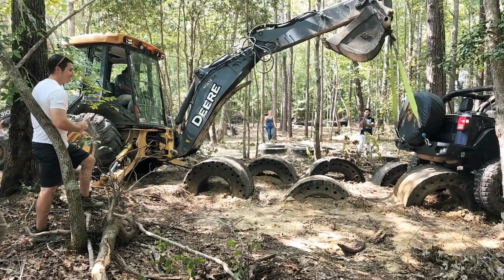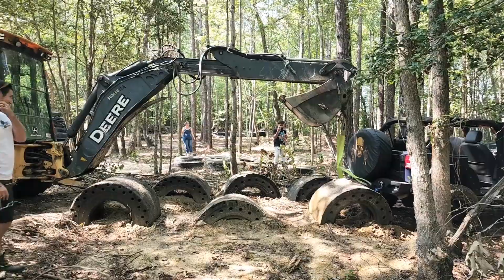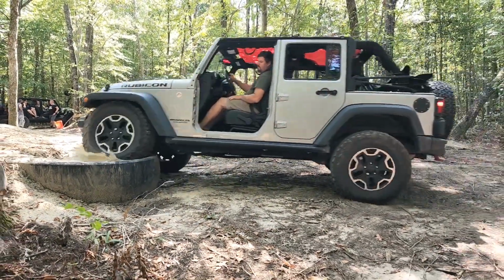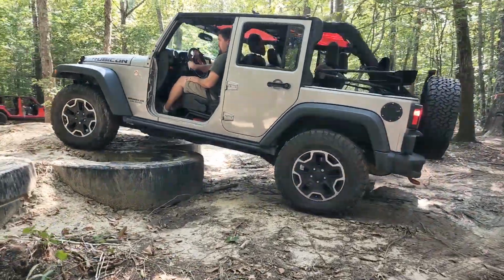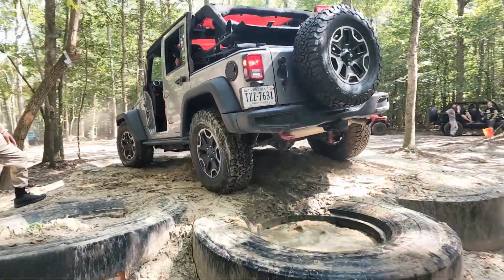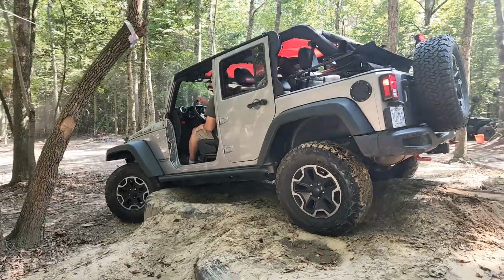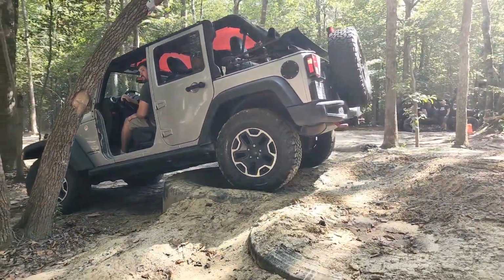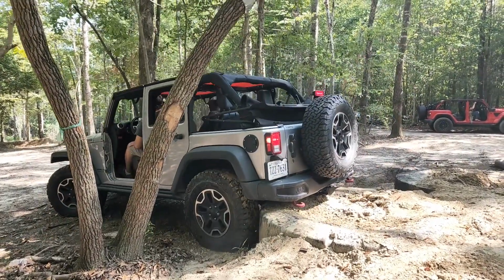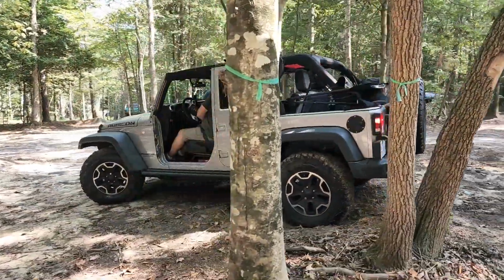Look at that. Yeah. Nice. See how much fun you can have out here at the W2W Proving Grounds? Let's do it. Coming up. Caster tire coming up. It's a good line. Get yourself set up to come off at an angle lift here. Oh, he's clear. Was it the front fender? You tapped it. Love tap.